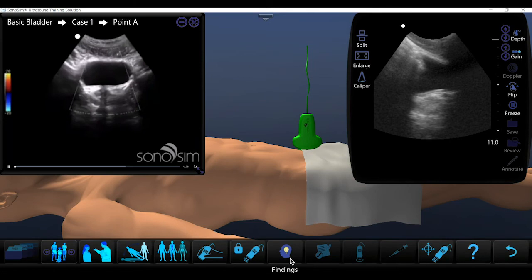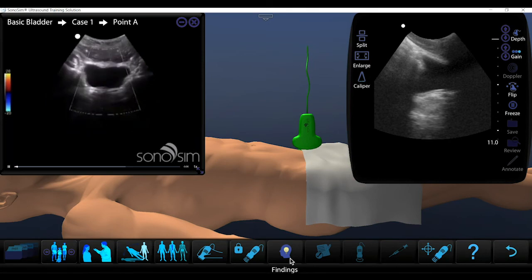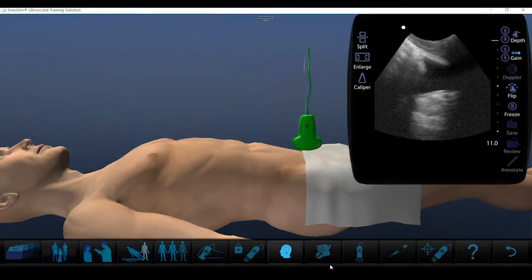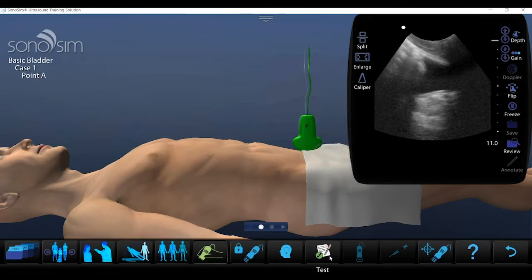We're imaging the urinary bladder with ultrasound in a normal 24-year-old and they'll essentially just get a lecture right here as they're scanning. Some of these will be 30 seconds, some of them will be 8 or 9 minutes, depending on the content. We also have test mode, which takes away the findings videos, the probe guide, and the layer removal. So the student really has to have the skills in order to be able to scan correctly.